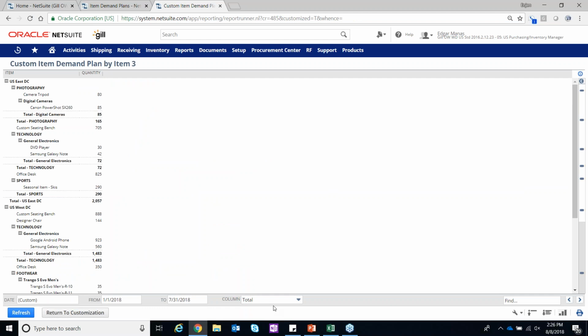The other thing, of course, that we can do is view our dates, so we can select a different date range. So if we wanted to go out like we just saw and move this to December, we can. And we can also use our quick selection, column selection here to view this by week.